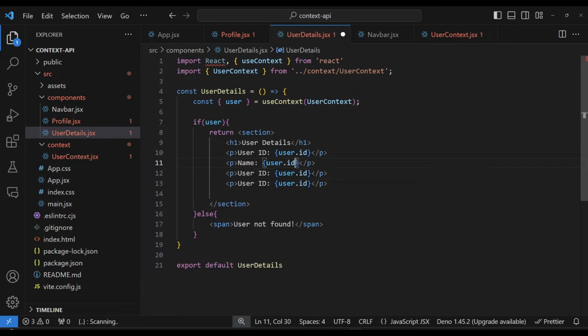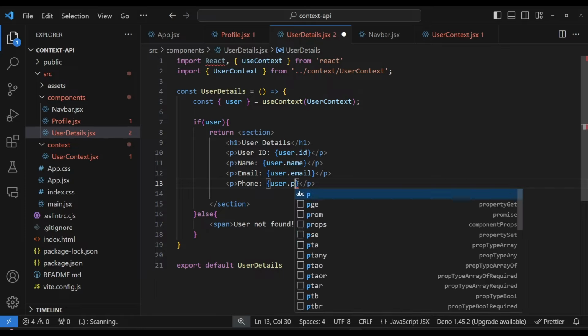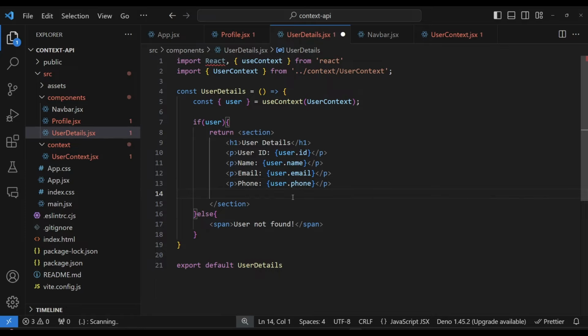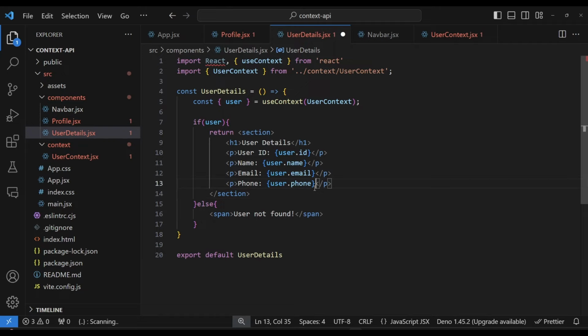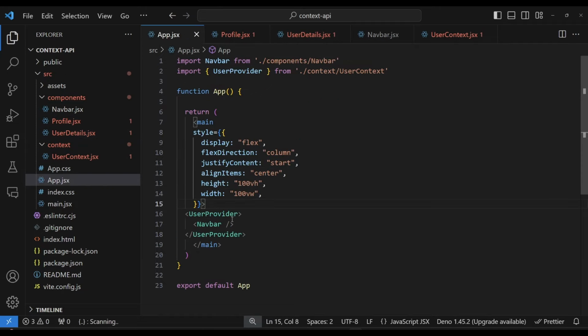Let's add name, so user.name, email, and a phone number. That's it. Now let's save this and let's import this UserDetails in the App.js.